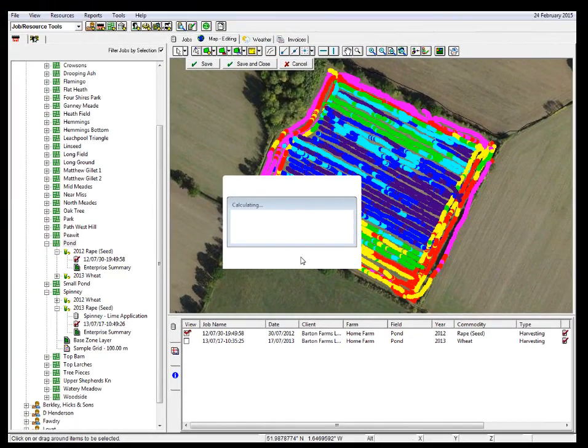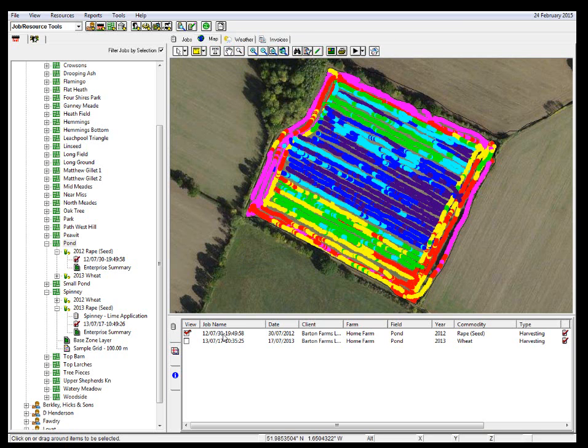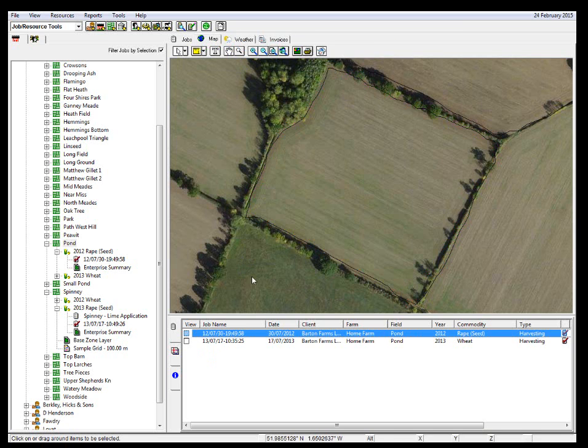The software does tend to show it's not responding and freeze very quickly, and you think, oh my god, what's going wrong? But it's working fine, not a problem at all. And then once it's completed, we'll see that we have a boundary now around the outside of the yield data that we've got. If we're happy with the boundary that's been created, then we'll click Save and Close. And then if we remove the yield data job, we'll see that we have the field boundary there available for us.